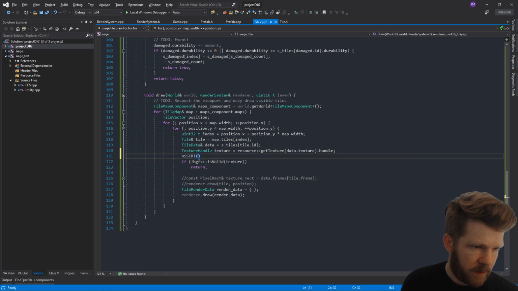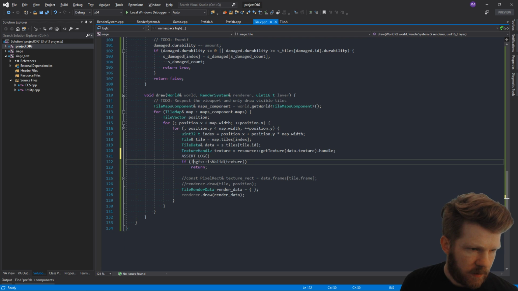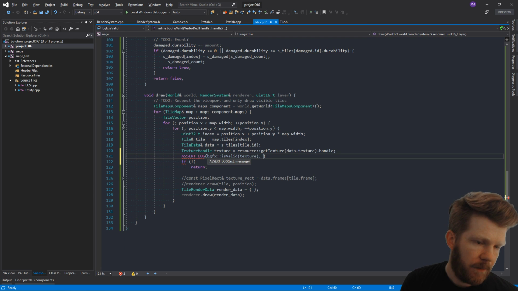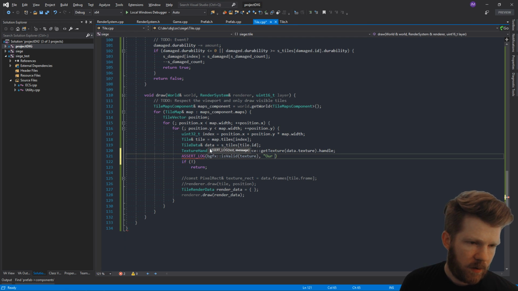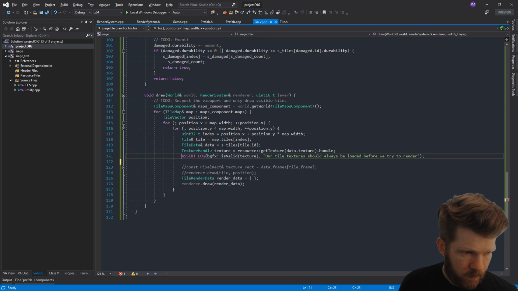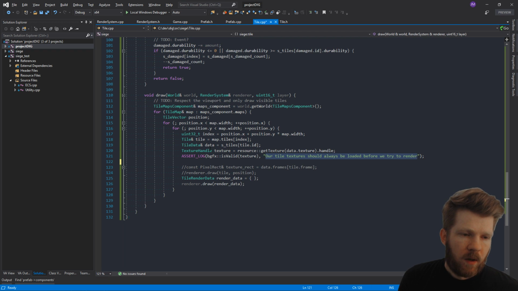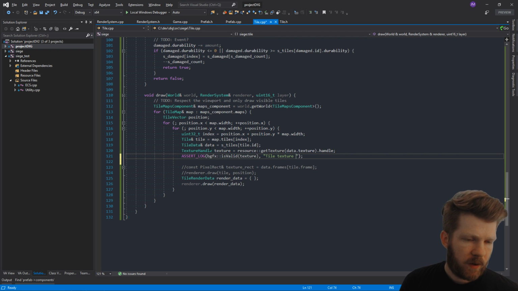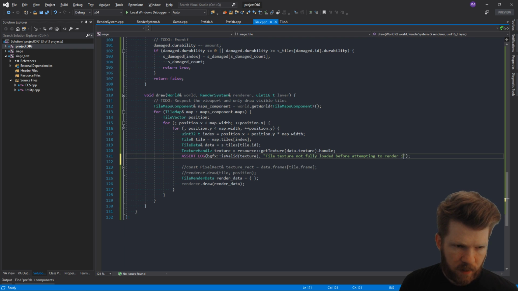What we could do is an assert log instead, just assert that it's valid. Our tile textures should always be loaded before we try to render. Oh, whoops. That's kind of wrong. Tile texture not fully loaded before we render it.